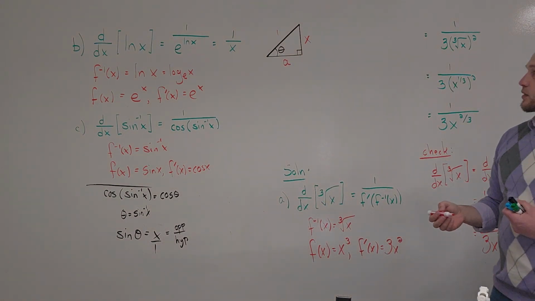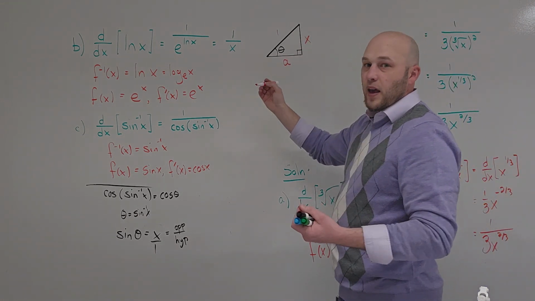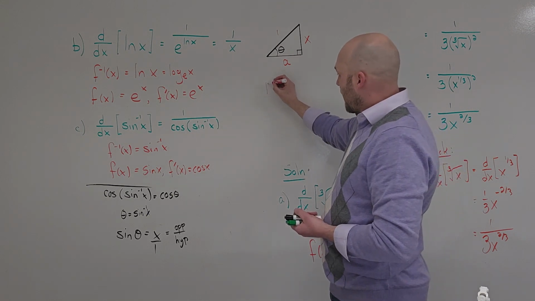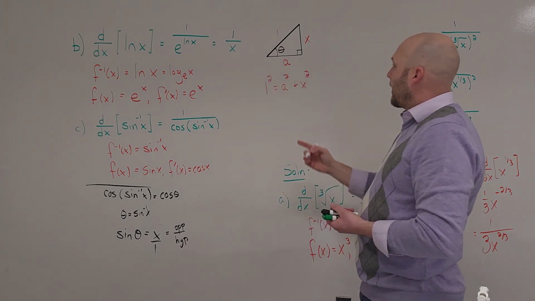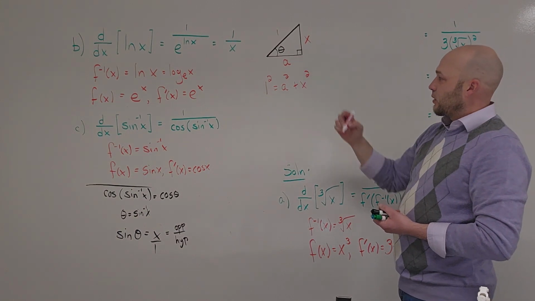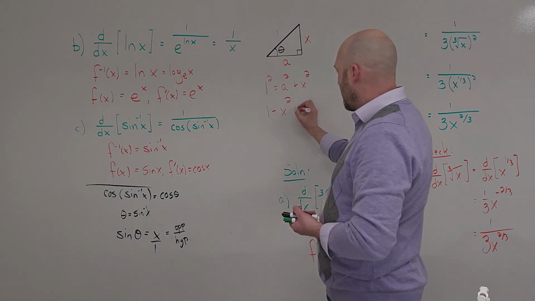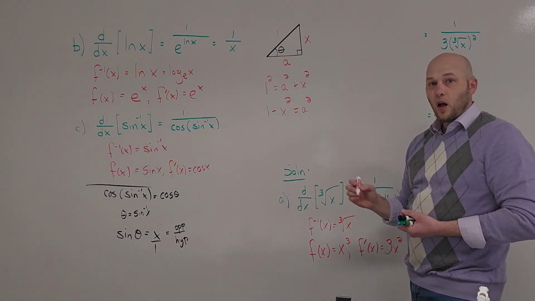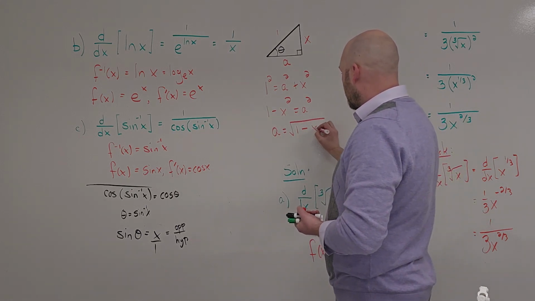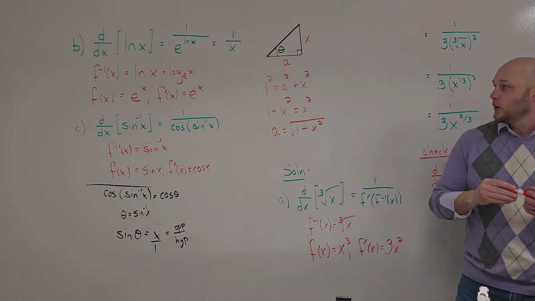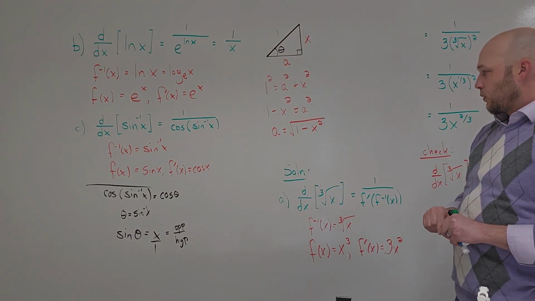To solve for the adjacent side, this is a right triangle. Therefore, the Pythagorean theorem applies. The square of the hypotenuse is the sum of the squares of the two legs. And a is what I'm trying to find, so I want to write a in terms of x. I'll subtract x squared, giving me 1 minus x squared is a squared. I'll take the square root, giving me the square root of 1 minus x squared. And I'll use the positive radical since I'm thinking of this as a length. So that gives me the positive square root of 1 minus x squared.